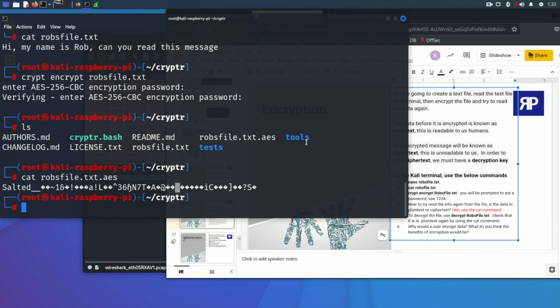Now, this is pretty much all you're going to be using Kali Linux for in lesson number 1, topic 2 for data transmission. Hopefully you have a basic understanding of how to use some of these different tools, how to use encryption, how to use nmap, how to use netdiscover, what traceroute and ping do, and all of the other things that we have covered. I do hope this lesson has been enjoyable for you, and I am looking forward to using Kali Linux again with you in future lessons.